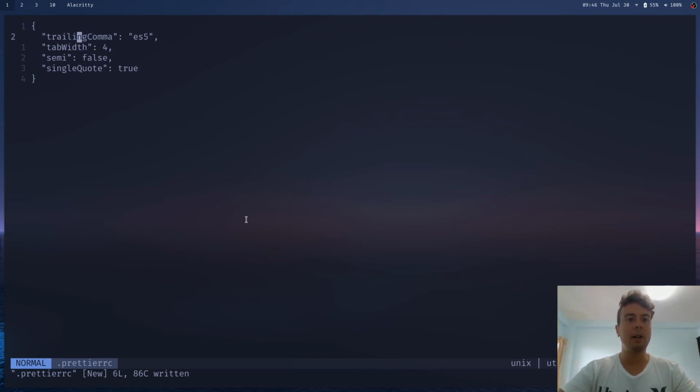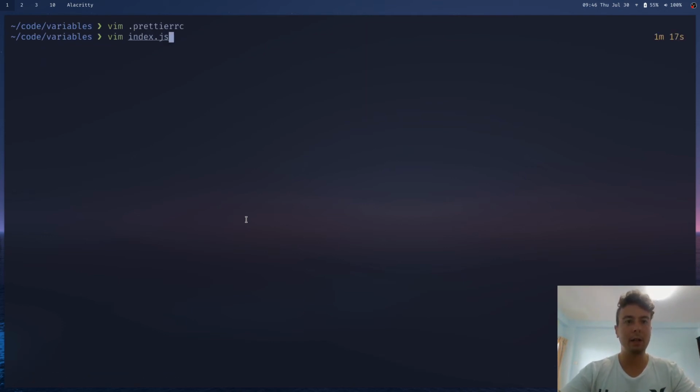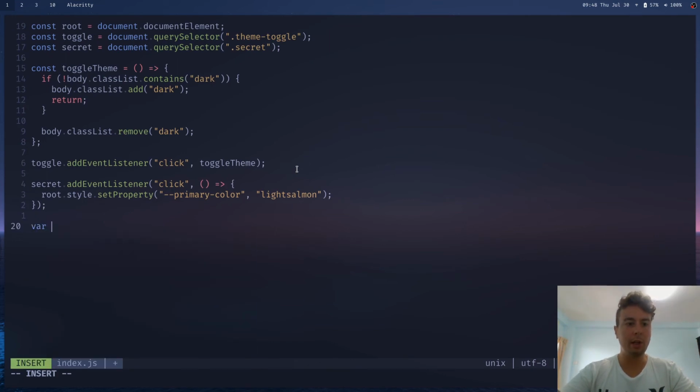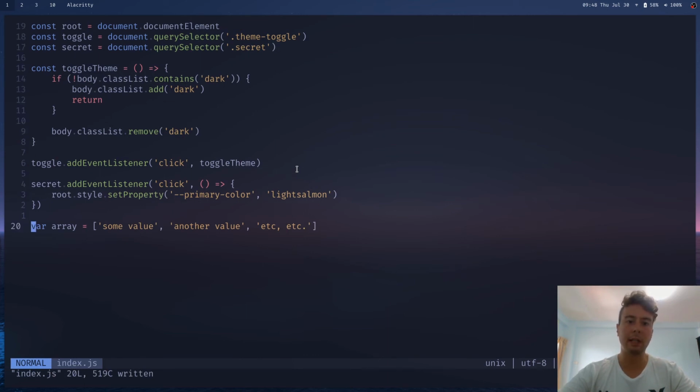And then trailing comma, it has a few different options, but this is so if you're inside your JavaScript. So with the trailing comma option in Prettier, what it's gonna do is if you have a multi-line array, like you're putting some value in here, another value, then it's going to put a trailing comma at the end. So if you want to add additional lines, then you don't have to go here to the end and add a comma and then add a new one. If you leave this off, it's going to automatically put a comma at the end. Only on multi-lines, so if it's just on a single line, it's not going to do that, but that's what that is.